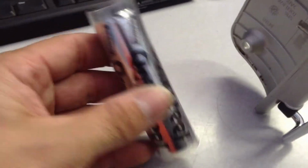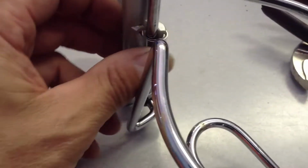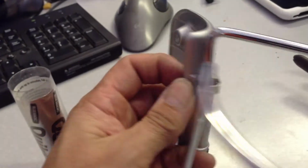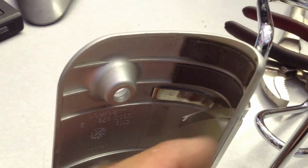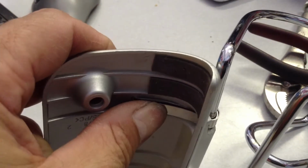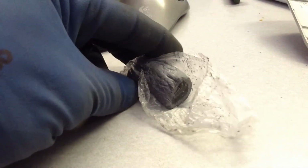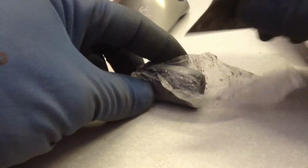What I am going to do though is, again, take some of this quick set epoxy, and I'm going to knead that up, and I think I'm going to go ahead and put that in here to kind of just dress that front edge up a little bit. Maybe pack some in here on the back side so that stays tight up against there. So this is quick set epoxy, so it's just 2-part. You just cut a piece off with a blade. The 2 parts, you just begin to knead this together, and that makes one uniform color.